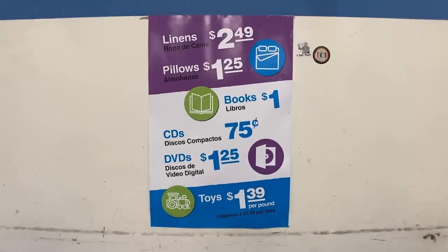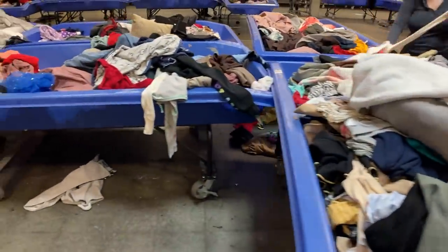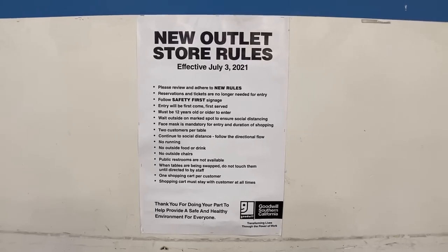Basically, you're buying by the pound and you've got some bin rotations that are continuous throughout the day. I'm going to spend a bit of time out here today and hopefully catch a few rotations and pick up a few really cool items. I'm going to try and turn the camera on — I don't know how much recording I'm allowed to be doing in here, but let's just dive in and see what we can do.